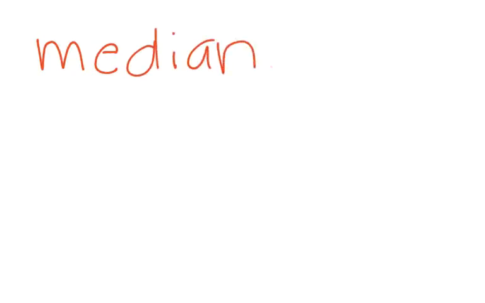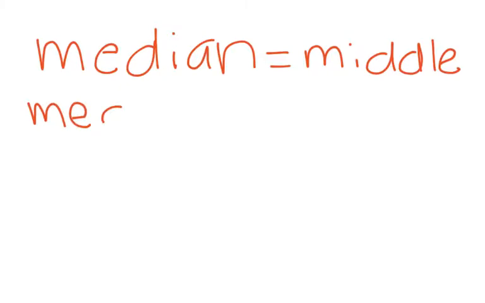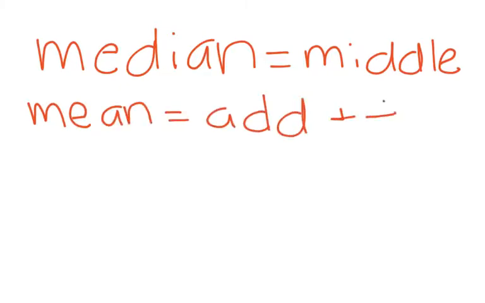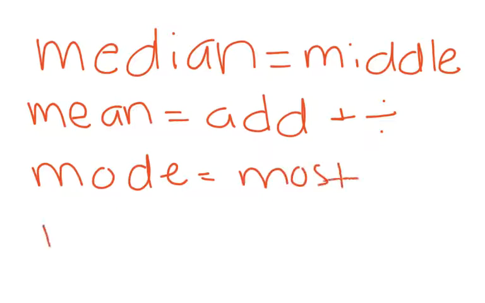So today's math, I'm going to tell you a poem. If you have a math notebook that you're writing down things, you're going to want to write this down because you're going to want to remember this. But it goes, hey diddle diddle, the median's the middle. You add and divide for the mean. So mean is you add and divide. The mode is the one you see the most. And the range is the difference between.